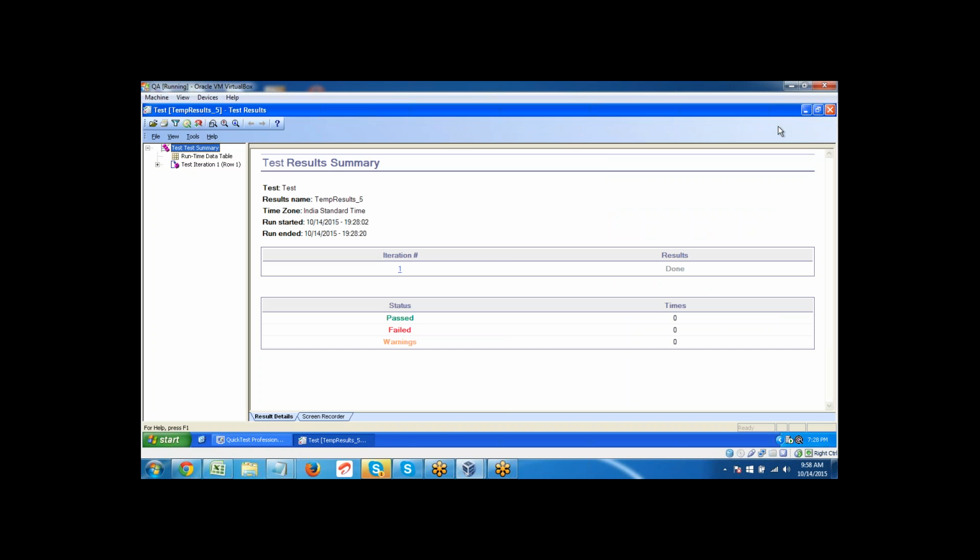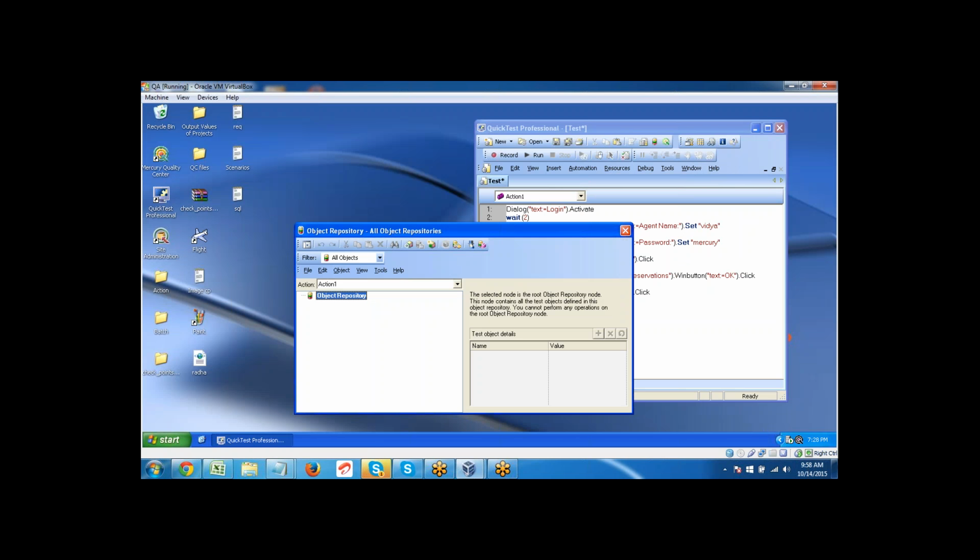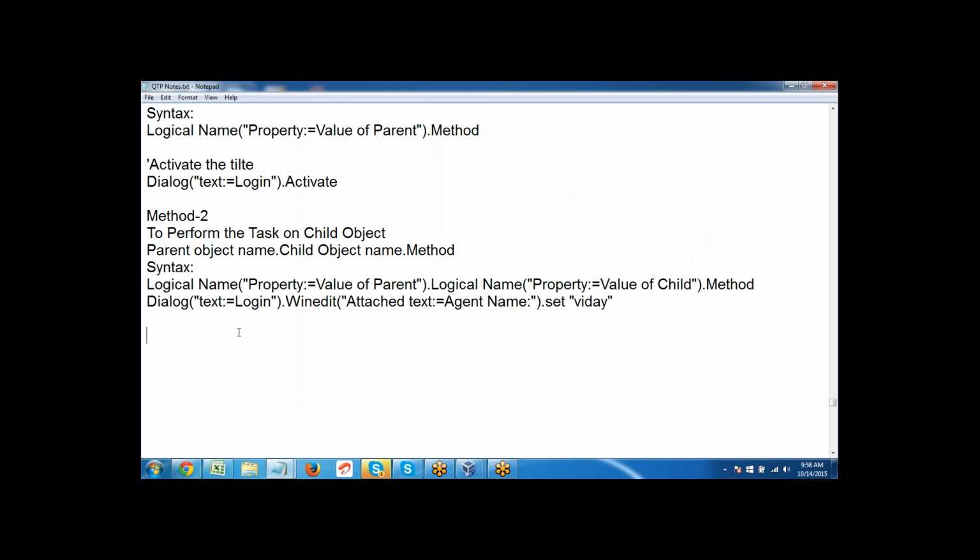For this, no need of any object repository. See, there is no object repository. Also, it is working. Even though there is none, it is working. So this is called what? This is known as your descriptive style. Okay, you just practice today what we learned. So tomorrow freshly we are going to discuss frameworks. It is one generic work. How it is going to be used in detail, tomorrow we will discuss. Okay.